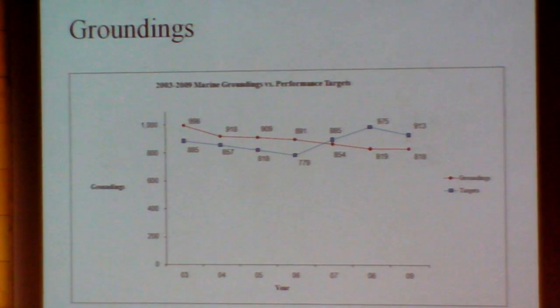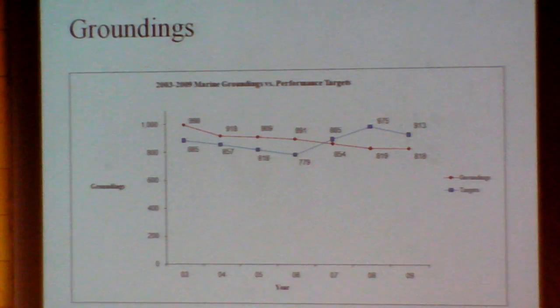But if you look at the whole span from 2003 to 2009, the total number of groundings has been going down. Now it's my argument, from looking at my research, that the aid availability rate, which IALA has standards for, and counting the number of groundings, are necessary but not sufficient to determine our impact. The assumption is that we provide reliable aids to navigation, so having a high availability rate means the mariner can depend on it. And groundings are an indicator of what's happening, but they don't tell us what the consequences are.